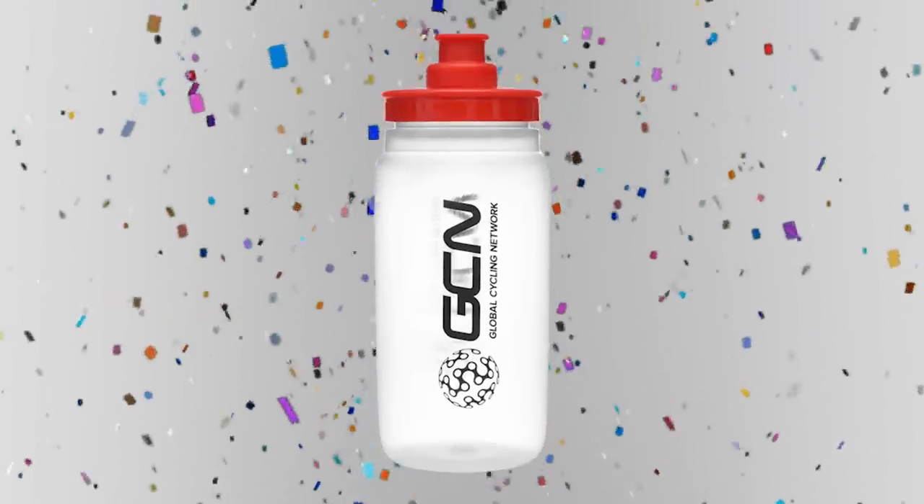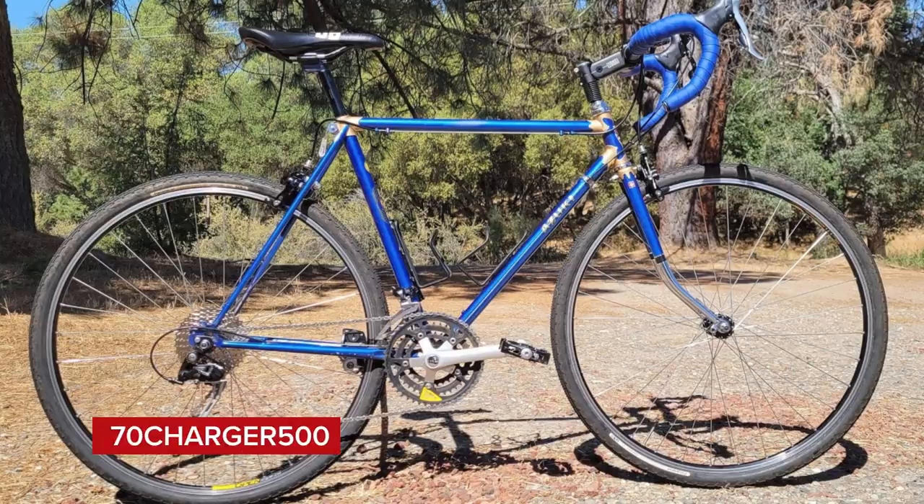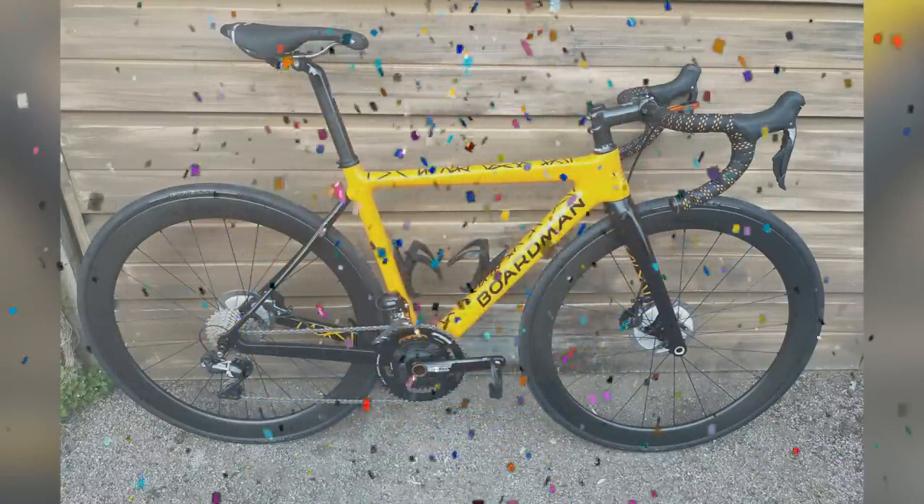No snacks this week, so we're going straight into Screw Riding Upgrades — or Buy Upgrades — where you submit evidence of improvements you've made to your bikes, equipment, or cycling lives for the chance to win the ultimate prize: a GCN water bottle, or bidon if you're French or pretentious. First we need to resolve who won last week's water bottle — it was between Stephen C and his custom super-painted bike on a budget versus 70 Charger 500's Azuki gravel bike. The winner with 67% of the vote: Stephen C. Well done.